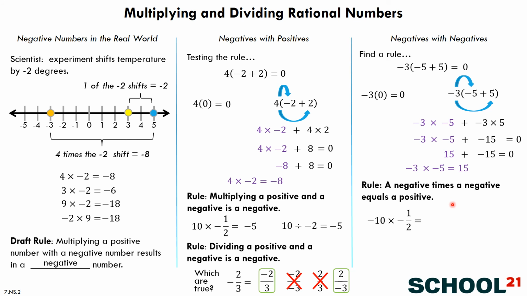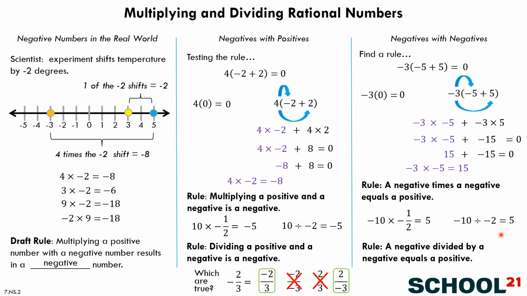Yeah. And let's look at division really quick here. We'll use the same kind of example, but instead of 10 times negative 1/2, we'll have a negative 10 times negative 1/2. It's a negative times a negative, so will it be positive or negative? Positive. And what will be the answer here? 5. Good. So that's positive 5. But we can also, just like we did over here, rewrite this as negative 10 divided by negative 2, and that equals 5. So what would our rule be here? When you're dividing a negative by a negative, what would that be? A positive, right?